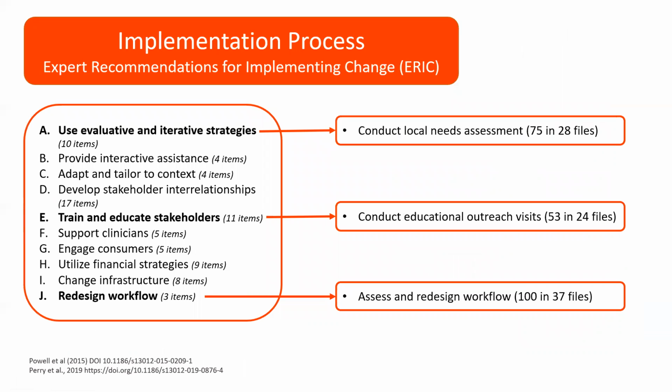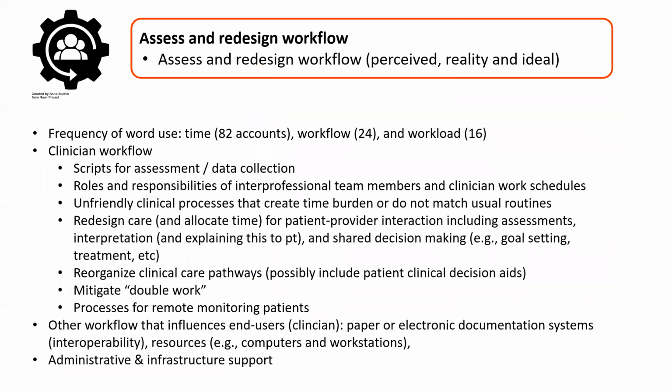There are three key areas out of the A to J that I'm going to talk about that clinicians talked about greatly in the published literature. First, we'll start with assessing and redesigning workflow. To assess and redesign workflow, not only perceived, reality, and ideal, there was a number of different accounts in reference to time, 82 accounts, workflow, 24, and workload, 16 out of our publications that were included.